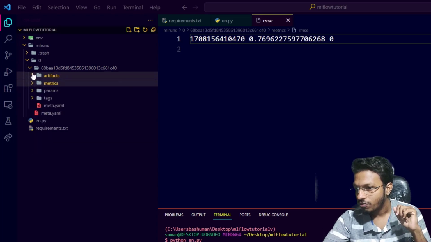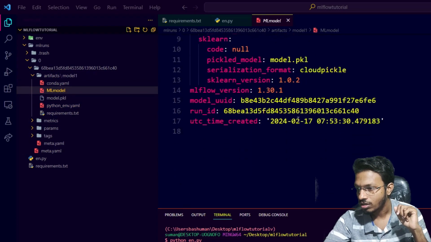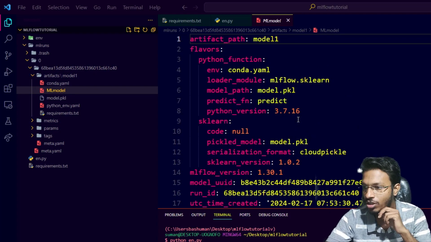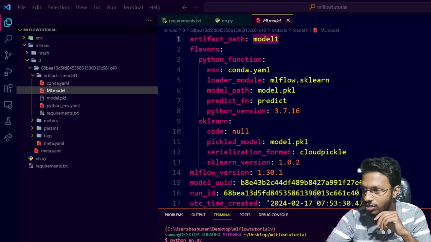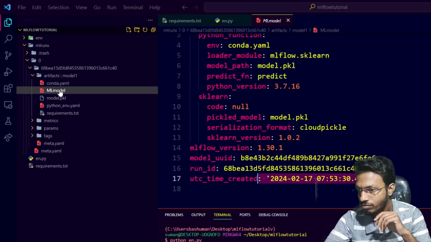When you check the artifacts, you get the MLmodel file. The artifacts path is model 1, and you get the Python version, model path, run ID, UTC time created, everything.